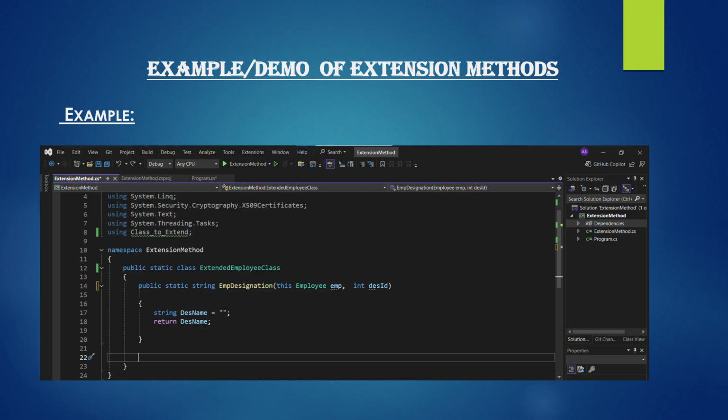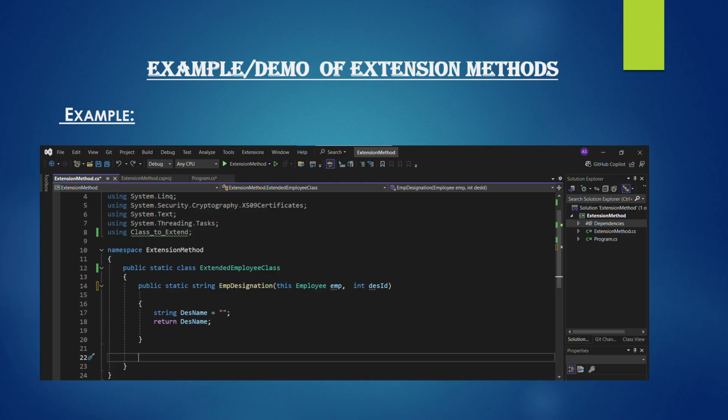In this method I am passing the parameter of the class object. You can see that inside the method I am passing this Employee emp, and after that I am using a second parameter of integer type, designationID.